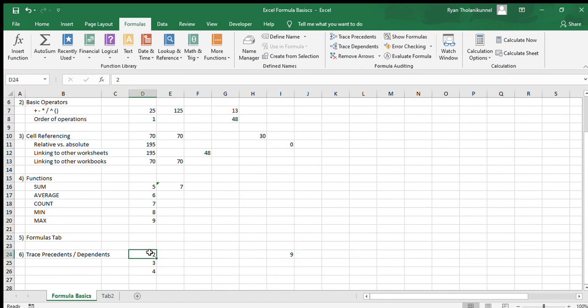On the flip side of that, if you are ever looking at a cell and you're curious about what cells might reference that cell, you can click on the cell and come up here to Trace Dependents. This will also create the blue arrows, but it will now show you what cells rely on the cell you've selected.